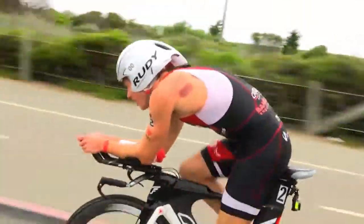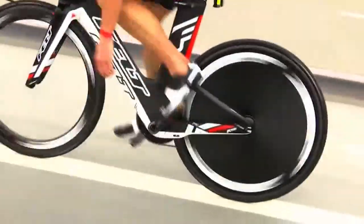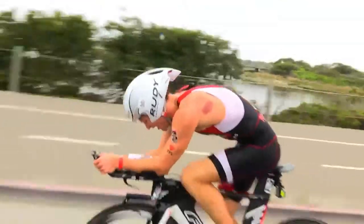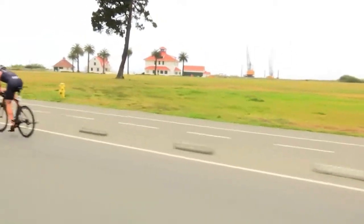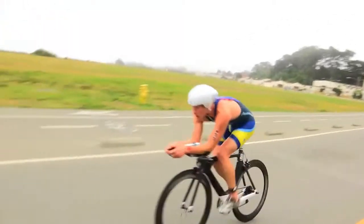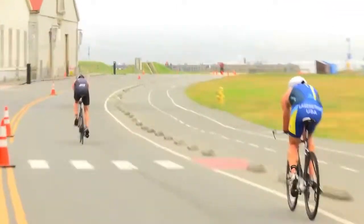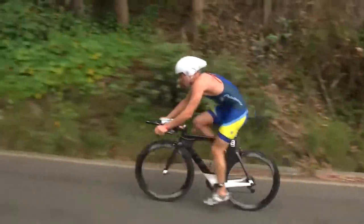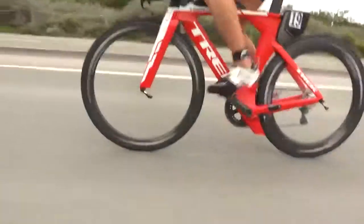It's a battle royale on the streets of San Francisco, and it's being led by the young Australian Josh Amberger. These first 2 miles, Jenna, are flat and fast. The athletes love this. It gives them a chance to get their feet in their shoes, get their legs going, and start to warm up their bodies as they head into the hills. The Americans are chasing. Lagerstrom and Dye are up in second place now, and Andy Potts is just behind. Cameron Dye looking strong. Mark, they need to be strong, because right off those flat roads, they start heading into the hills, and it's pretty unrelenting for the rest of the race.